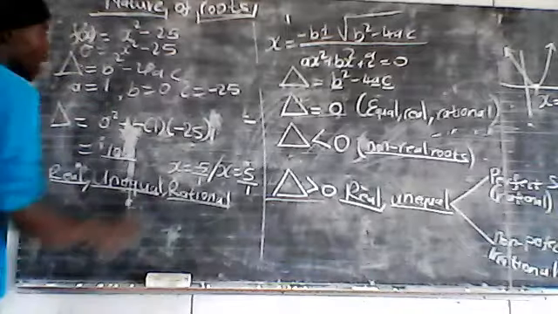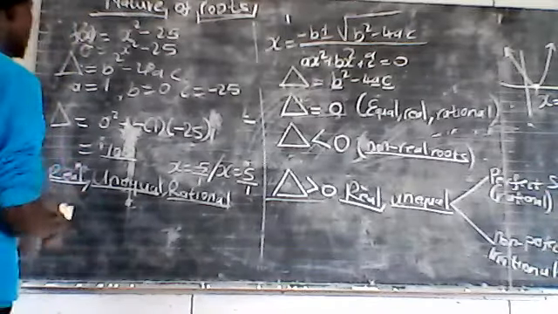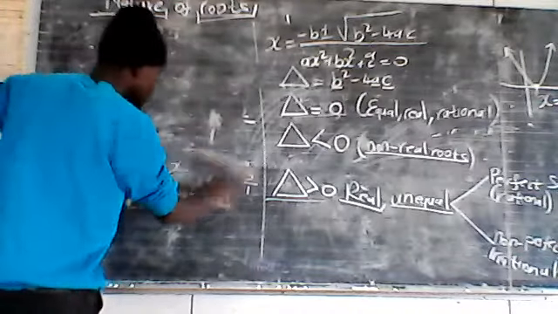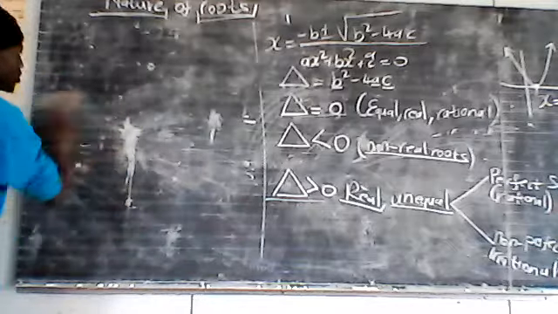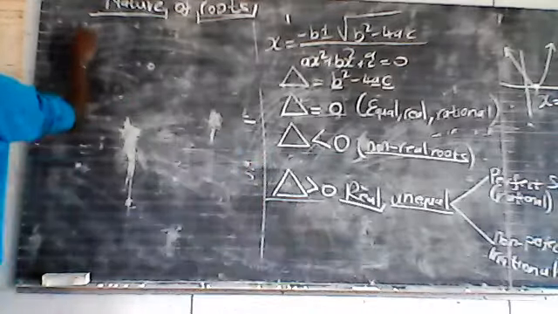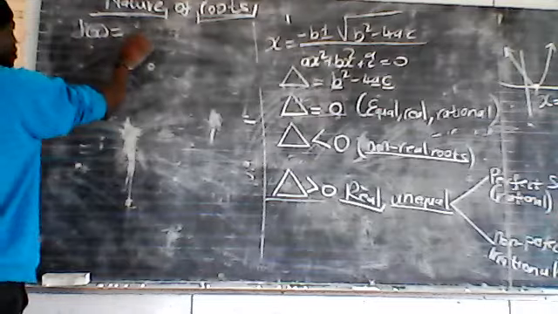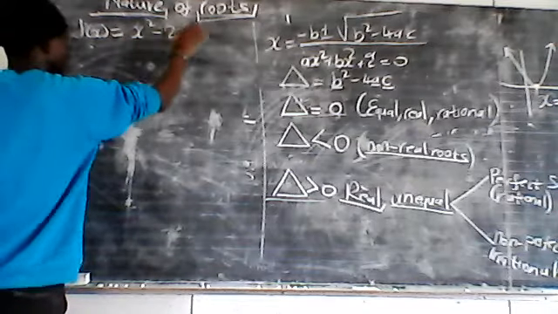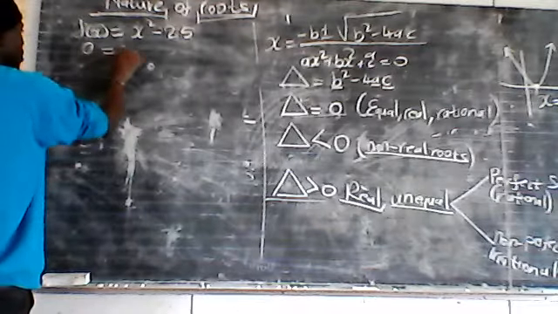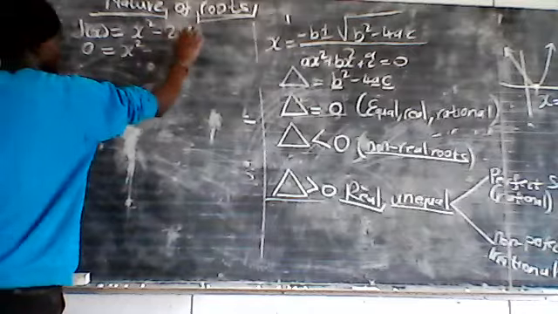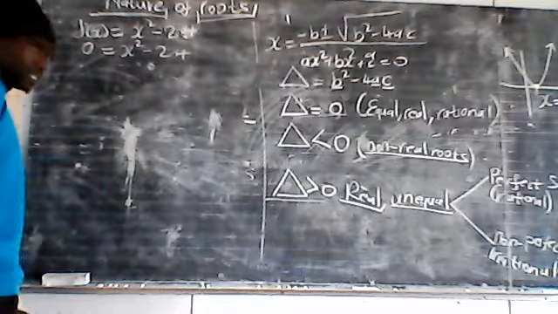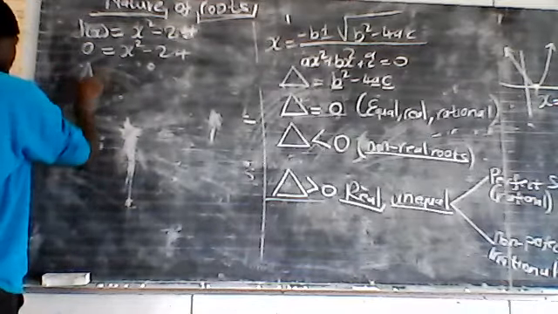So let's come to another example where we predict the nature of roots. I'm just going to make an example. I'm not showing if it will work out, but I just want you guys to get the basic idea of how to predict. Let's say this time our f of x equals x squared minus 24, guys. I'm saying 24 because we'd only be repeating our previous example. So let's calculate delta from that.